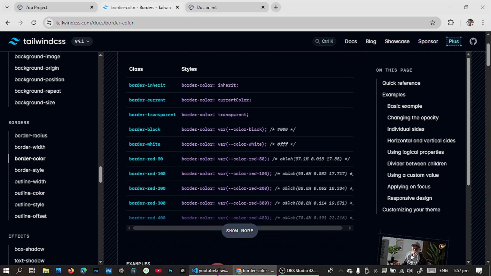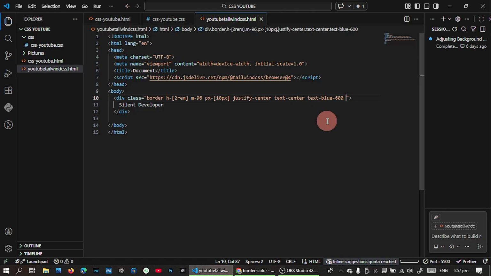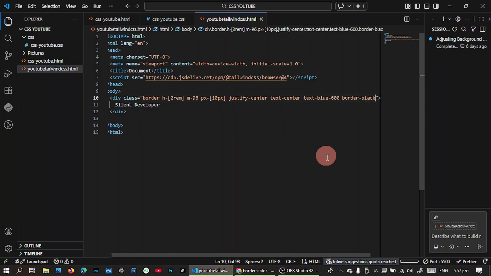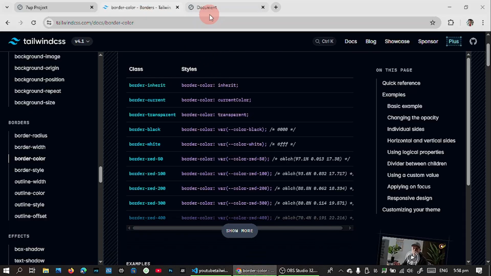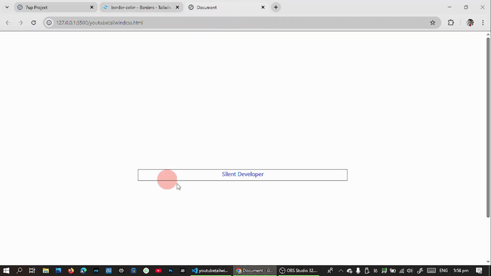So I'm going to come back to VS Code and press space again because I'm already inside the class attribute, and I'm going to type border-black. Remember, black and white don't need a value at the end. So let's see if that worked. I'm going to click here, and yes, it worked perfectly well.